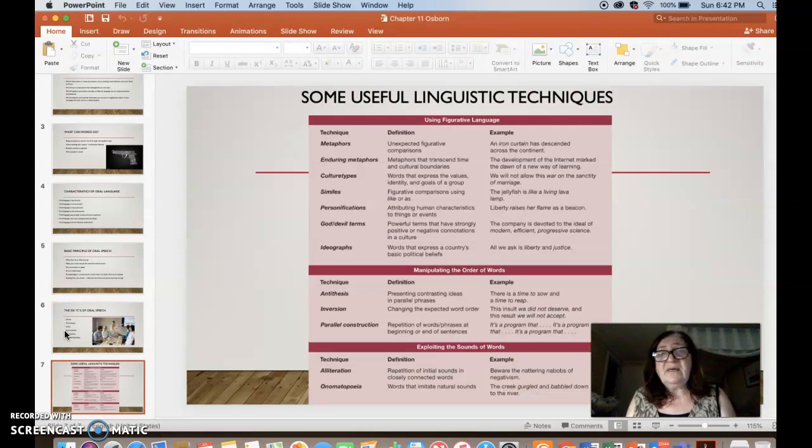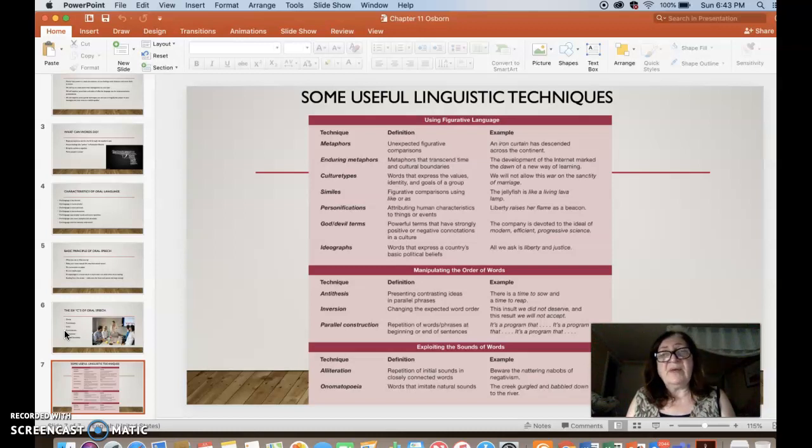Finally, we have a whole list of linguistic techniques, and those techniques are brought up in research methods in semiotic analysis, as if you have taken inquiry type courses, but I will not go very deeply into detail because here is a chart in which you can find the tools that you need: metaphors, similes, personification, ideographs, thesis, antithesis, alliteration, things that are used in literature, but you can use them effectively in your oral speech as well, because those are known for a reason.